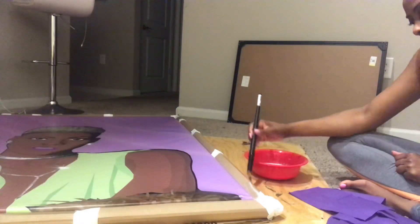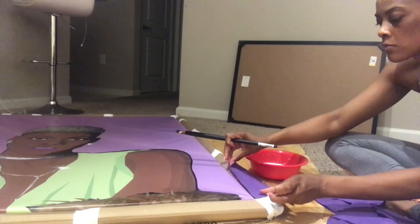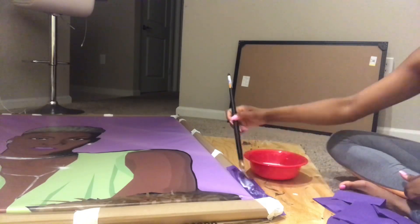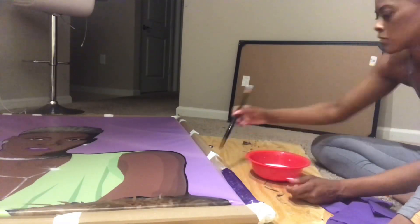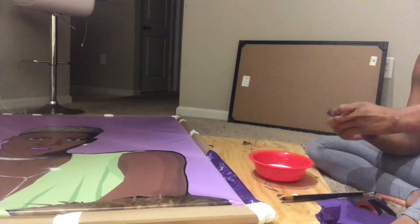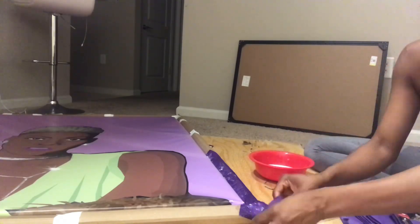Now using my paper towels, I'm going to brush down the glue solution so I can put the paper towel on. Once you do it, you've got to do it all the way around the borders. Of course I'm going to paint it purple as well, but this will define it and also cover up the tape parts. You can't just paint purple over tape and expect it to look clean, but if you put the napkins around it you wouldn't be able to tell. So you just keep going around the borders and making your solution as you go.